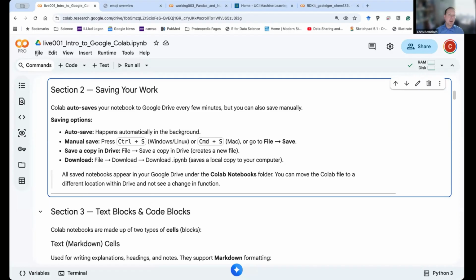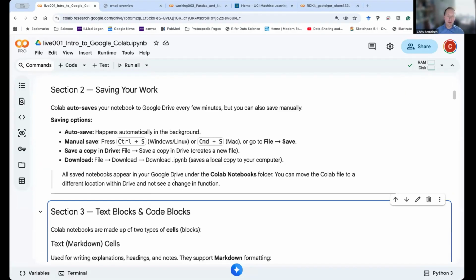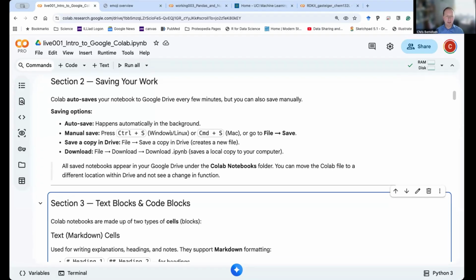Another alternative is something that Wally mentioned, where you can download, and that's under File, then Download, and then you can save it as an IPYNB file, and then you could upload it back to Google Colab if you needed to, along with being able to save it to GitHub. But you've got a lot of options for saving your work here. Use them as you feel appropriate.